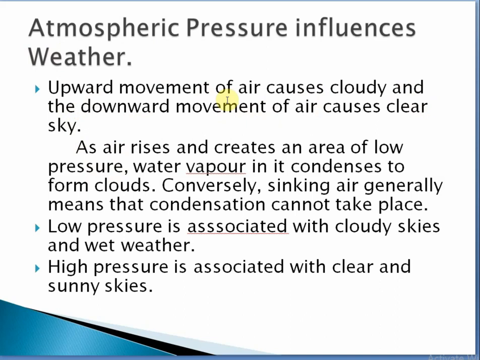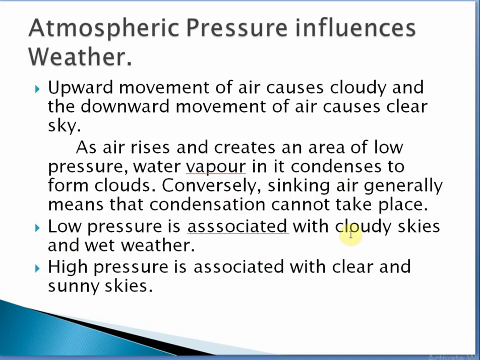It causes clear sky. As air rises and creates an area of low pressure, water vapor in it condenses to form clouds. When the air rises up, it creates an area of low pressure, and the water vapor present in that air cools down and condenses to form clouds. Conversely, sinking air generally means that condensation cannot take place. Sinking air means depletion in the level of air. It means that condensation cannot take place, that is, the air is moving back to the earth.